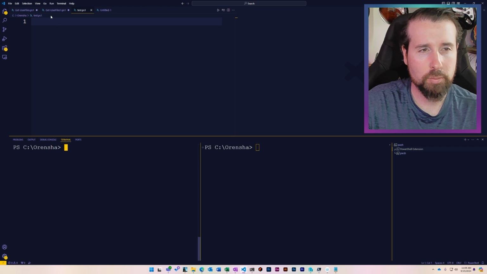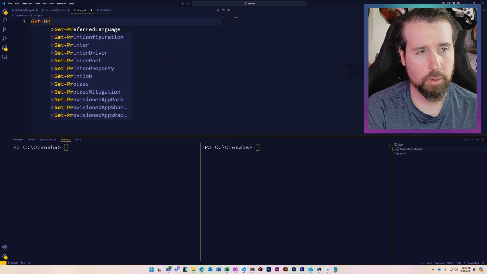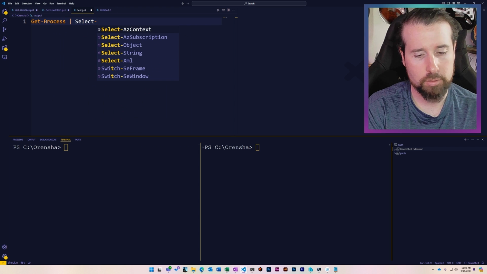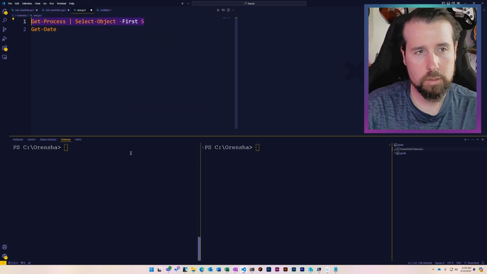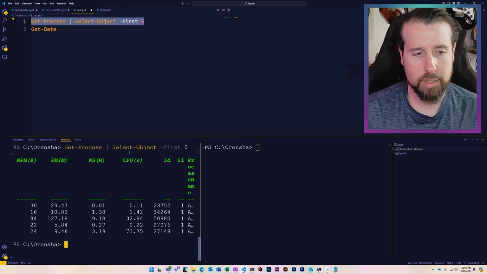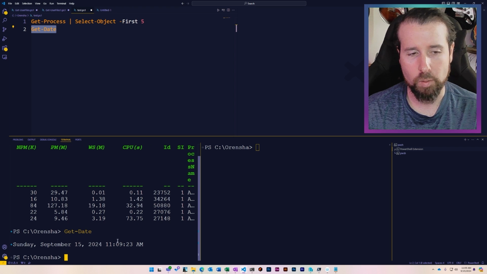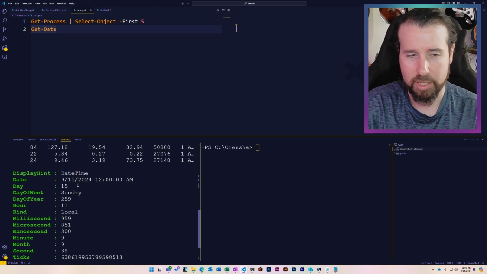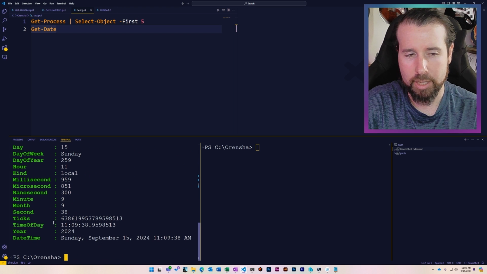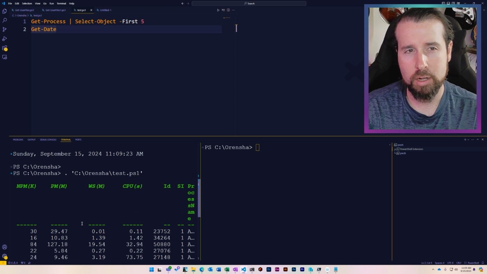However, if you were to run those commands inside of a script, it's all going to be within the same pipeline. So as an example, we'll run Get-Process, and then we'll just filter out to just the first 5 objects here. And then say we ran a command such as Get-Date. So if we ran each of these independently in the shell, we get process objects returned to us in this one, but we're going to get a date object returned to us in this one. However, if we ran this in the script here, we can see that it gave us our process objects, but then it formatted our date object in a weird way. So it's not the same, and it's something that you want to be very aware of when you're creating your scripts, that you want to try to only return one type of object in that script.